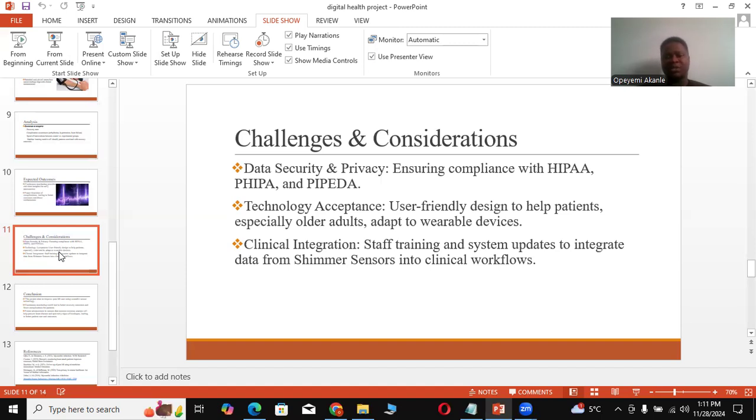Because if this data is not incorporated into the EHR, of course, the clinician might not notice when there are any changes going on with the vital signs, the ECG readings, and the rest. So integrating this data into the hospital workflow will create a very big difference in patient care and recovery time.